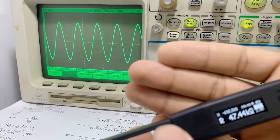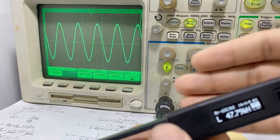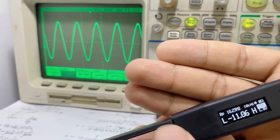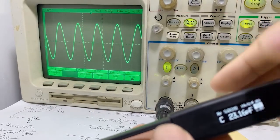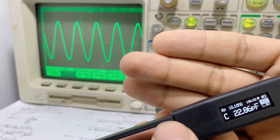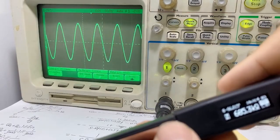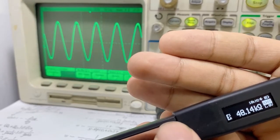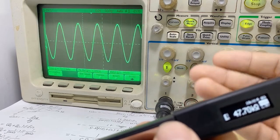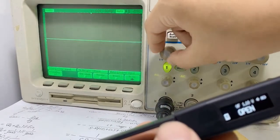So this one is a resistor, so it's a similar one, and this one is the inductance, and we still use the pure sine wave to do the test. And this one is capacitance, the test result is 22 or 23 picofarad. And this one is impedance test result. Next one is ESR, so we can have a look at the test waveform, it keeps the pure sine wave. Well, here is the diode. Let's have a look at that.